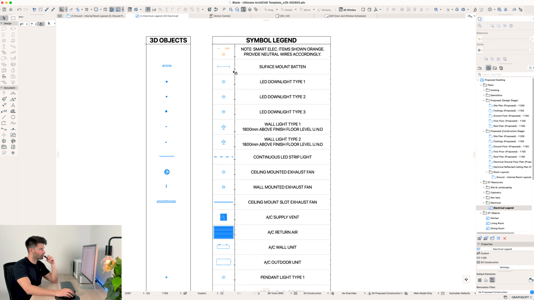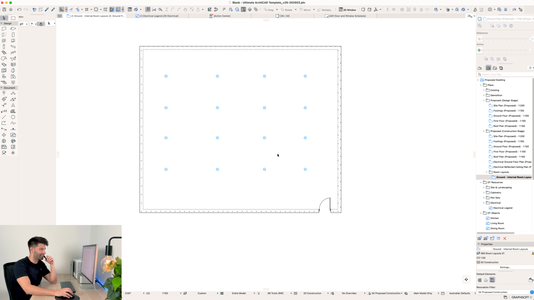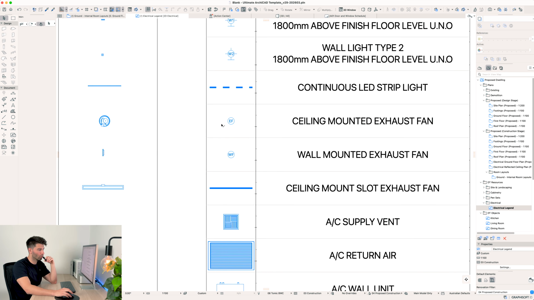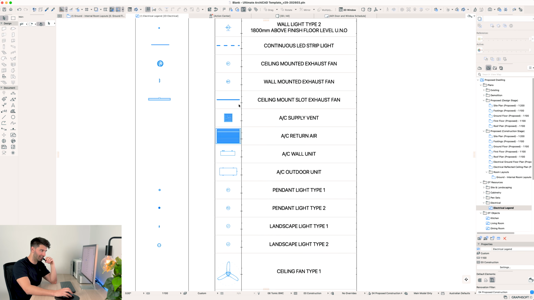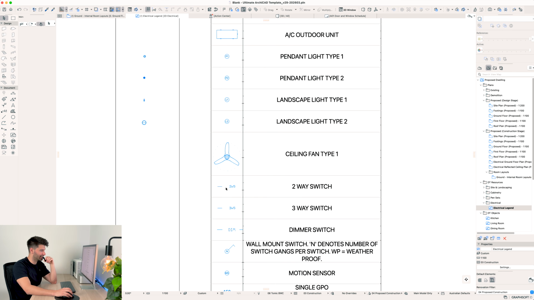Next, let's jump to our electrical plan, reutilize downlight 1, and for the purpose of this, we'll just place a couple of them randomly in the project. Now, the premise is exactly the same if you're using a downlight, a batten light, a wall light, LED strip light, anything in between. How we actually document this is exactly the same.